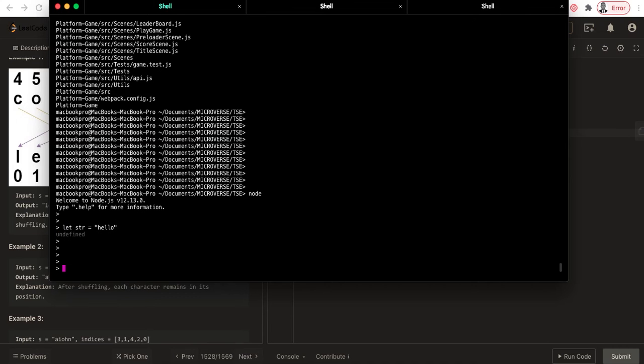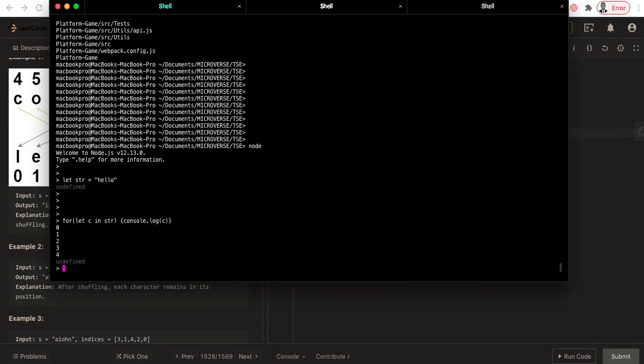you can see that if I do a for loop, so for every character in the string, let me not call it character, let me just call it C. So I'm doing console.log of C. So this for loop loops through our string, and while it loops through, let's just display the output.